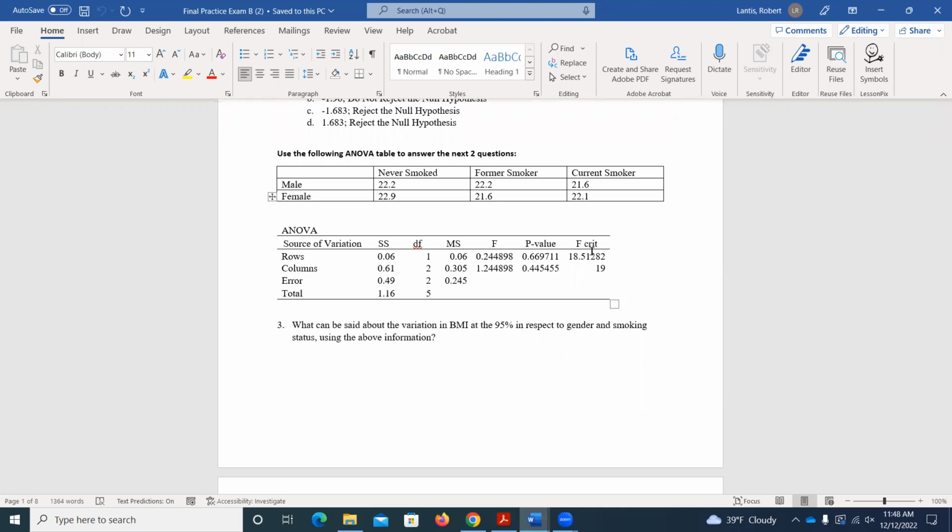I start out assuming there's no differences, right? That every single level of smoker has the exact same BMI. If I then find a p-value that's less than alpha, I can say I reject that, or I did find evidence of variation. Now here, we've got very large p-values. No way I'm going to be able to reject the null here. I can't say there's variation in BMI in respect to being a smoker, holding constant someone's gender. And we have to add that additional thing in, right, holding constant the other factor. That was the whole point of ANOVA testing. And then I can't say that there were differences in BMI across gender, holding constant their smoking behavior. So that's the way I would interpret these, whether or not there's variation.